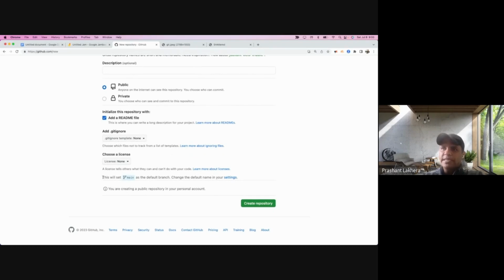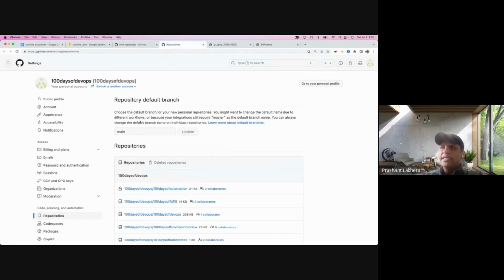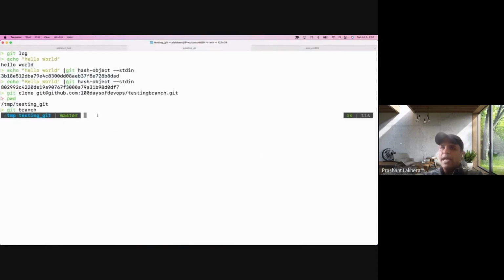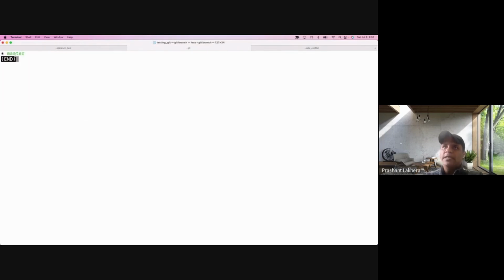Here you will see it will set main as the default branch. Change the default name in your settings. Let me click here. And it is creating this main branch for us, right? Now, anyone who has been using Git for a time, here you are seeing the default branch as master, right?